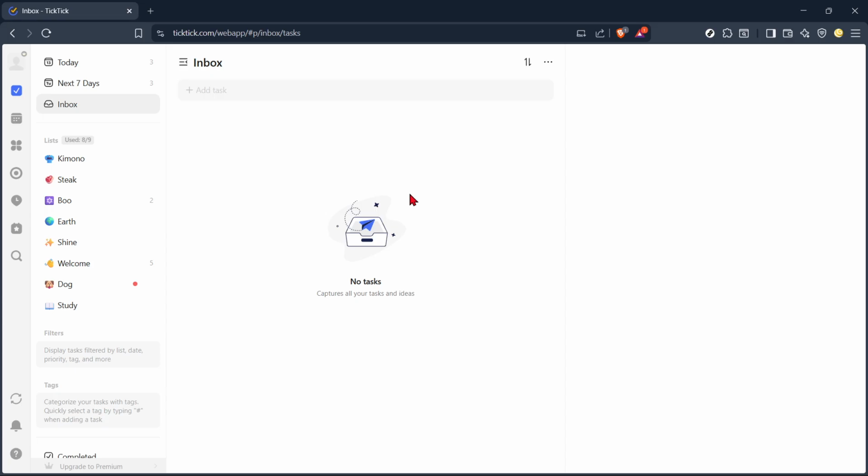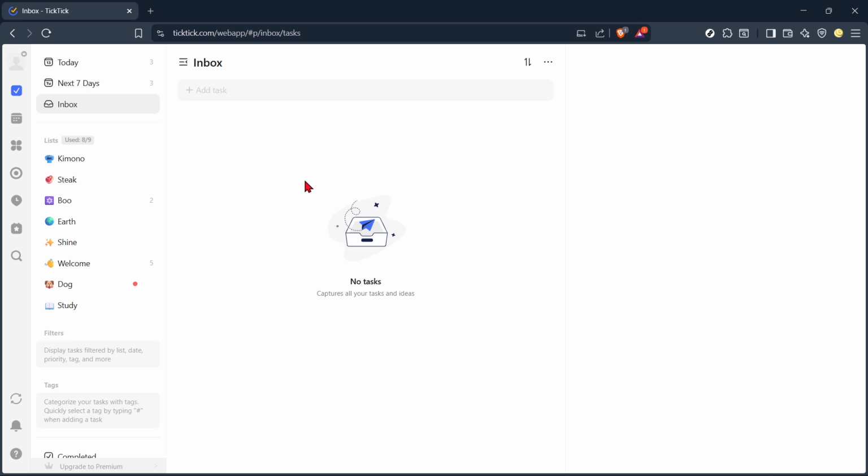Start by opening TickTick in your browser or desktop app. Once you're in, look to the sidebar for the Lists area. This view is where you manage the structure of your tasks, and it's the best place to build folders that keep related lists together. Next, choose any list you want to include in a folder.